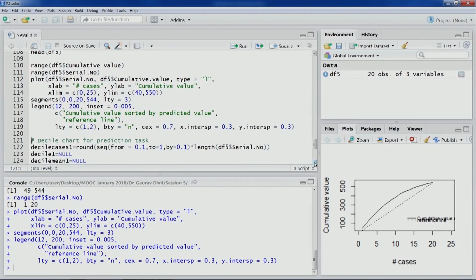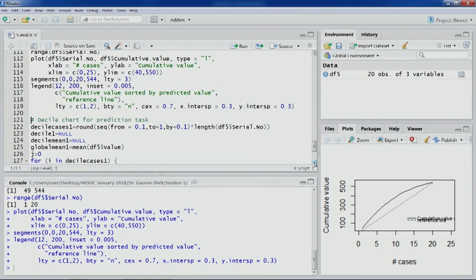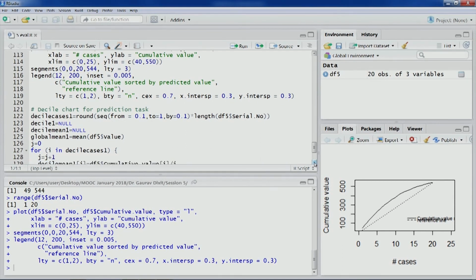Now the information that we have just depicted using the lift curve can also be done using the decile chart, like we had done before for classification tasks. So let's create a decile chart for prediction tasks.